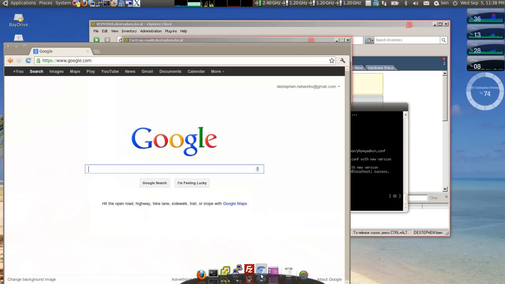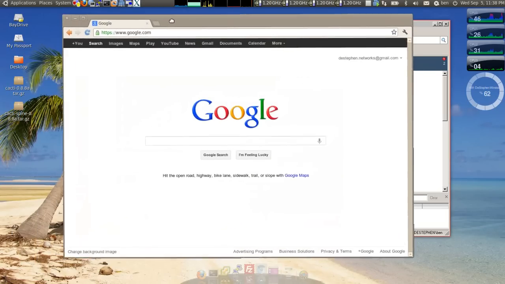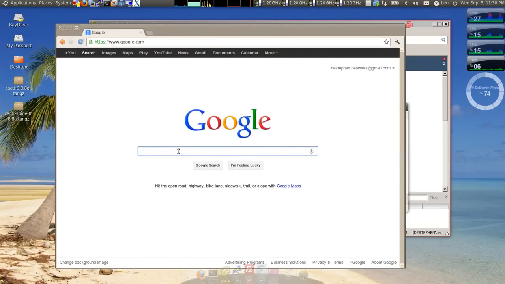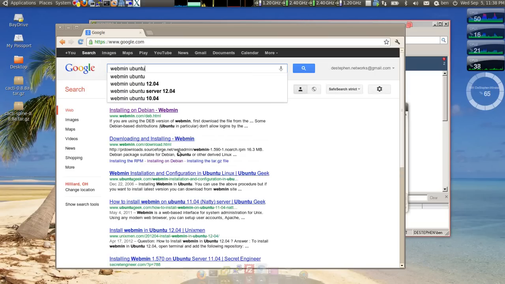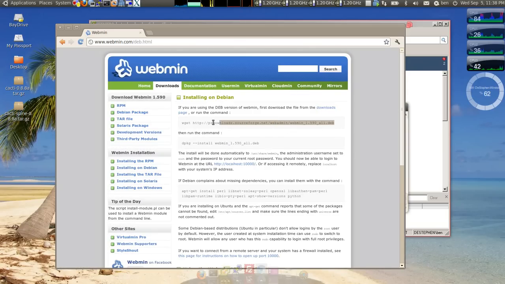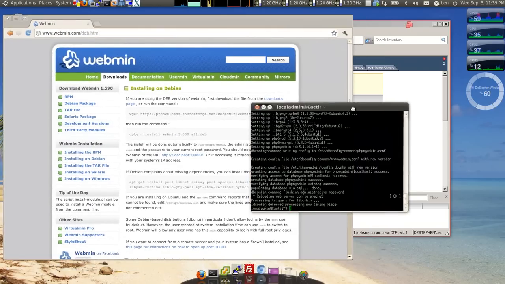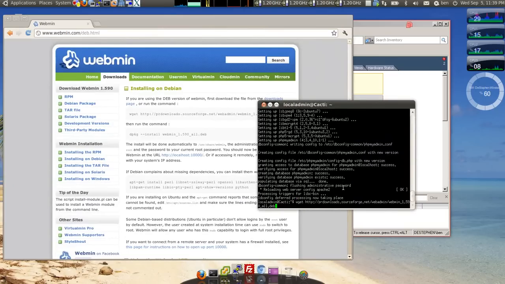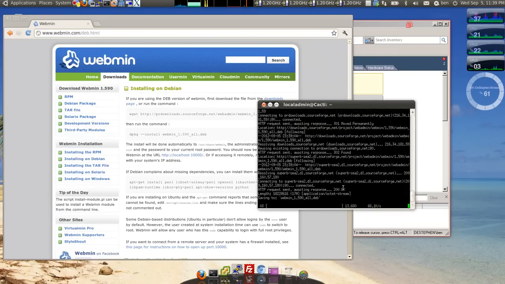As that wraps up here, we will want to go out to the web to pull some updated links and instructions for the Webmin. And just because they have some nice copy and paste here, to pull the Webmin down.